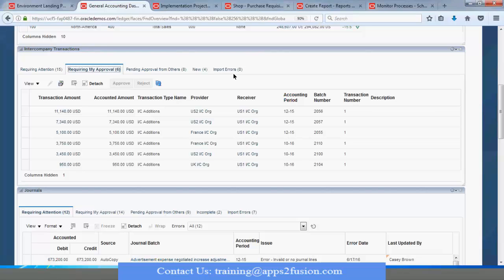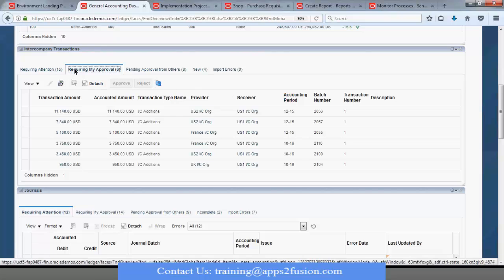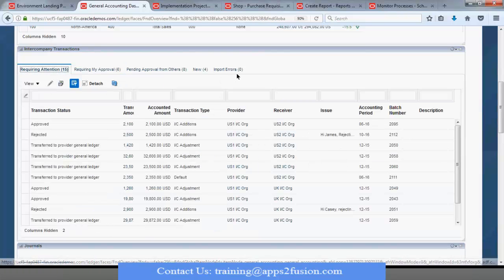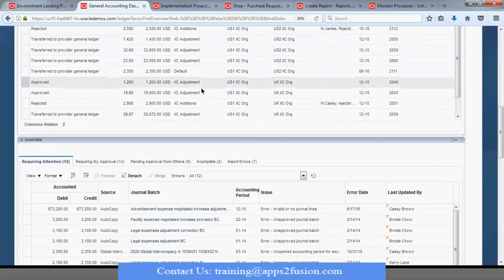So you do not need to run separate reports. In EBS and other systems, we had to run a lot of reports. Over here, we do not have to run the reports. All this data we can get in the dashboards itself.